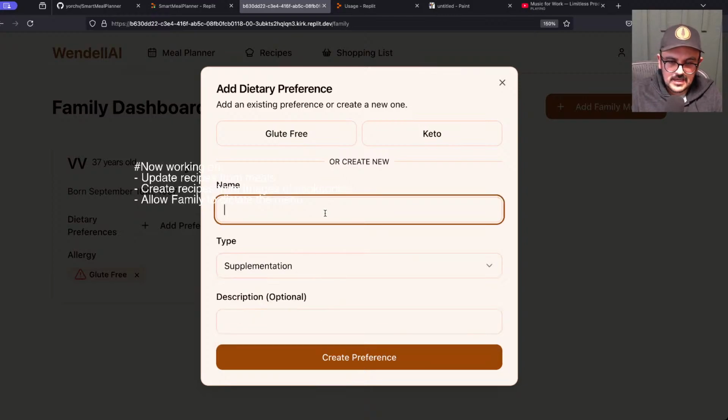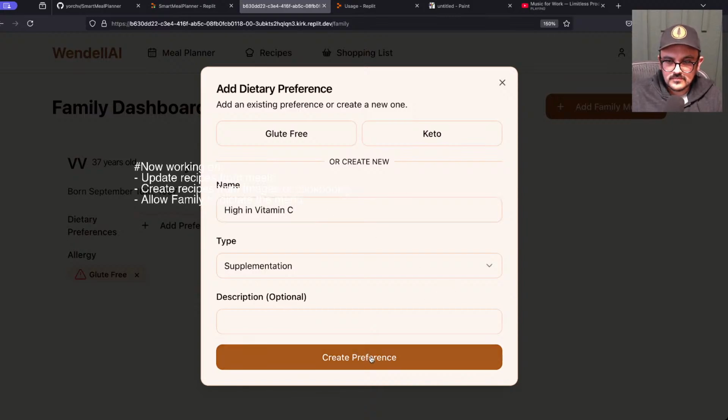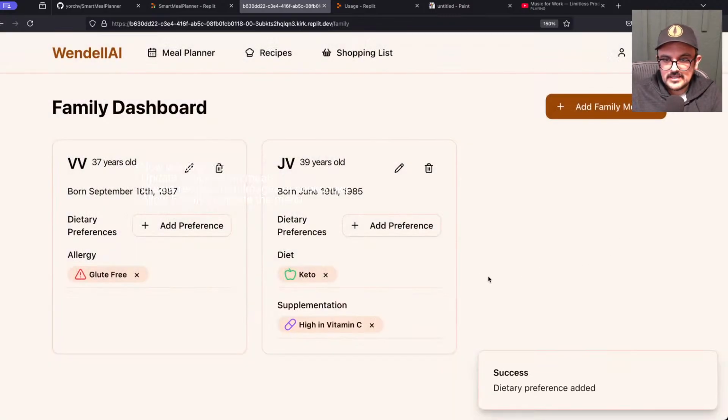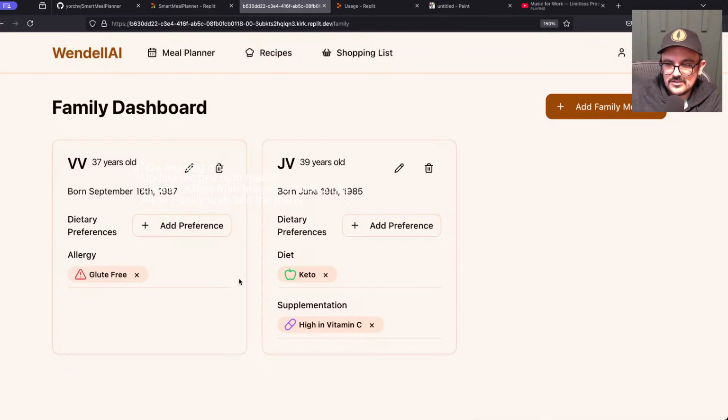So let me add another one that is high in vitamin C. I'm going to create this preference. I'm going to add it here. And the UI for the dietary preferences is also very interesting.